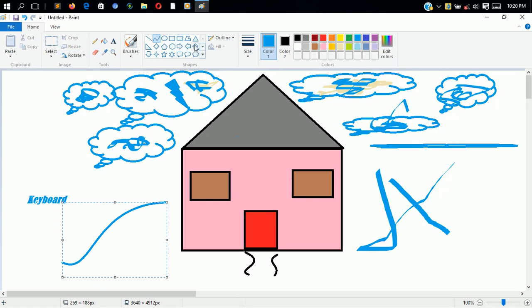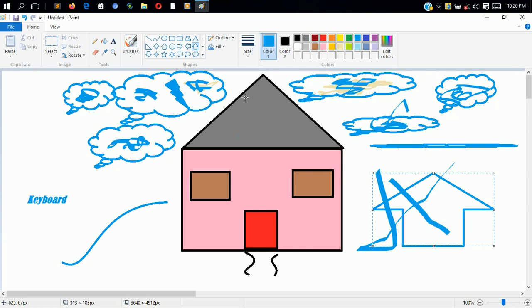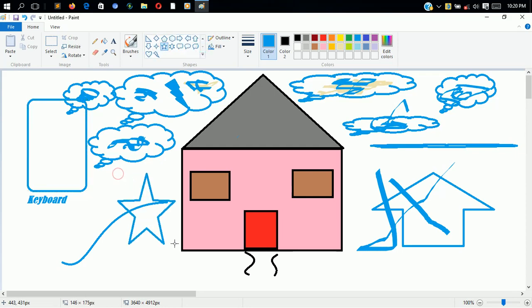So these are different basic shapes that you can work with in Paint. Depending on how creative you are, you can make use of this to make something more creative. Just like we did here, we drew this, you can use the same process to get it done.